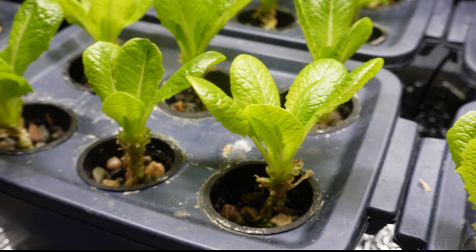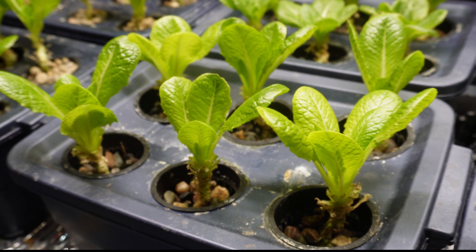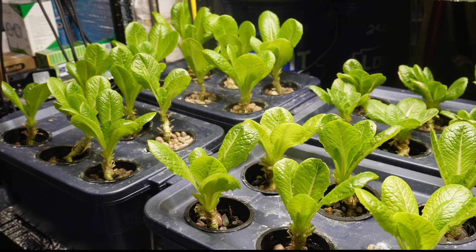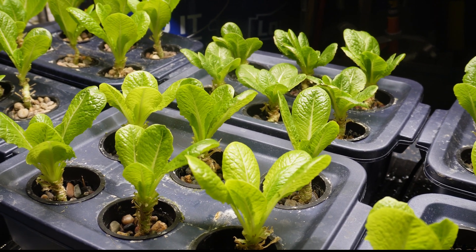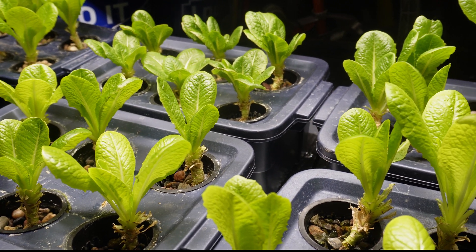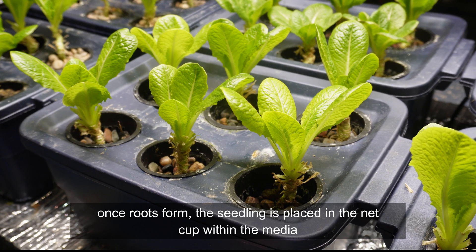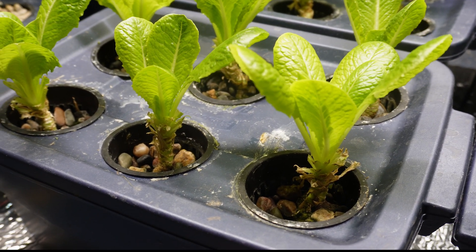To start the romaine, I use a humidity bin — you really don't need to get too fancy with it, just a tray with a top. Tupperware works fine. Instead of rock wool, which I find to be expensive and unnecessary, I just use a cotton ball to root these. I take a moist cotton ball, dip a toothpick in a cup of water so a single lettuce seed sticks to it, and place that seed onto the cotton ball. Within two days, that seed will germinate. After a week, I transplant it into one of the net cups with rock around it, at a depth where it can access the water.